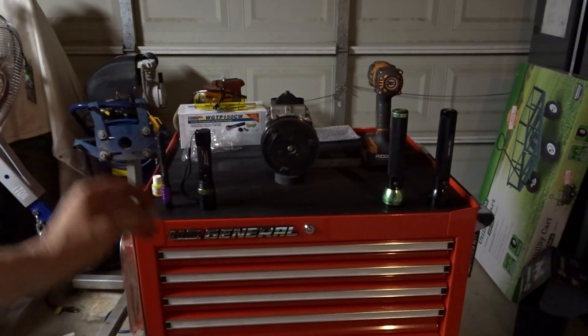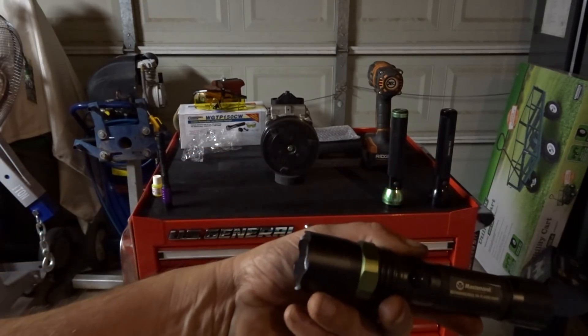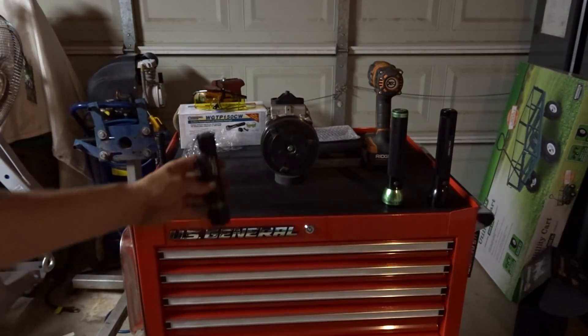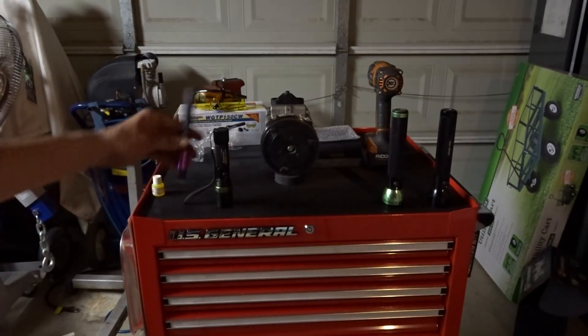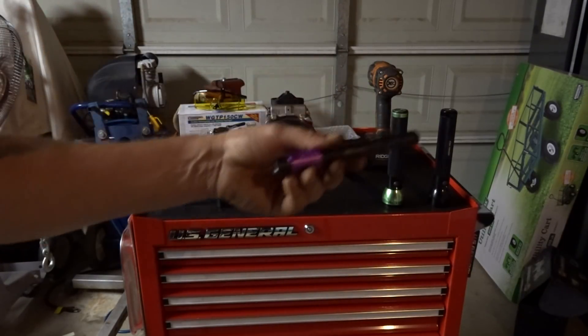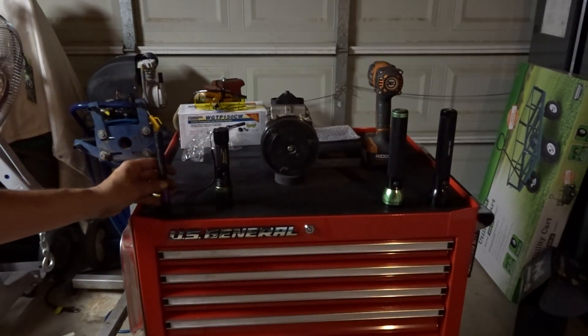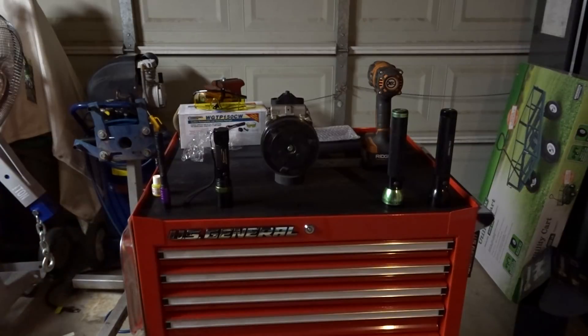The second light — my shop owner gave this to me to do a review on tonight — is made by Mastercool. You can pick this up on Amazon for about $65 to $70. The Streamlight I bought off of a Matco tool truck for about $60 to $80, so pretty close in comparison to how much the Mastercool flashlight costs off of Amazon.